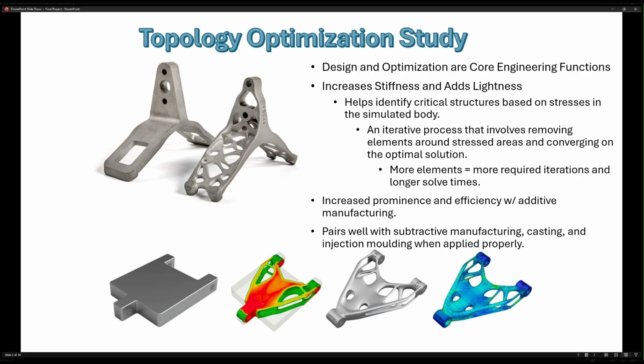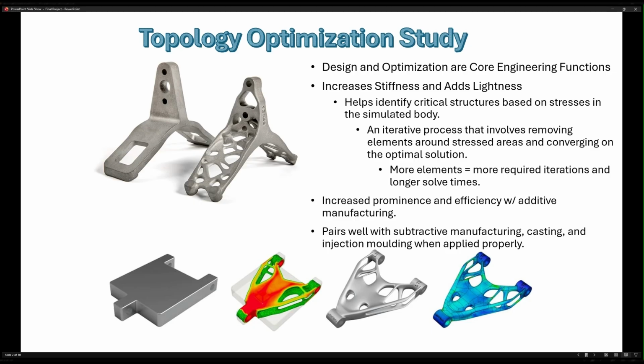And the way that works is a solver is going to take this solid mass. We're going to apply whatever loads we need for this body to hold. It's going to look at how the stresses move through that body and, using iterative techniques, remove elements one by one in areas where there is no stress, to reduce the total mass of this body to meet the desired goals.